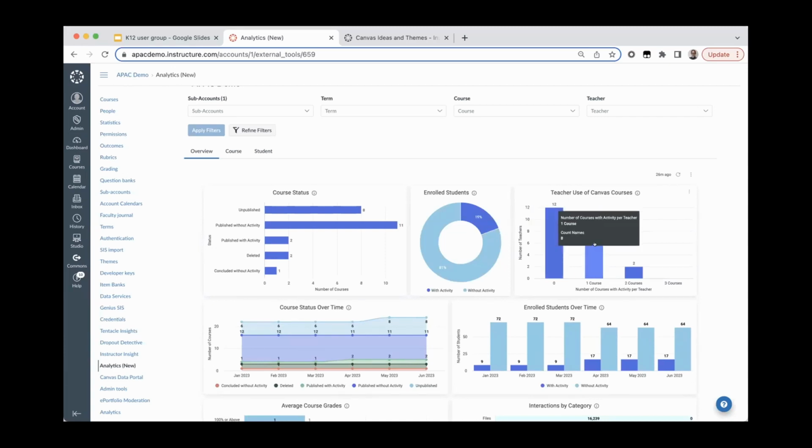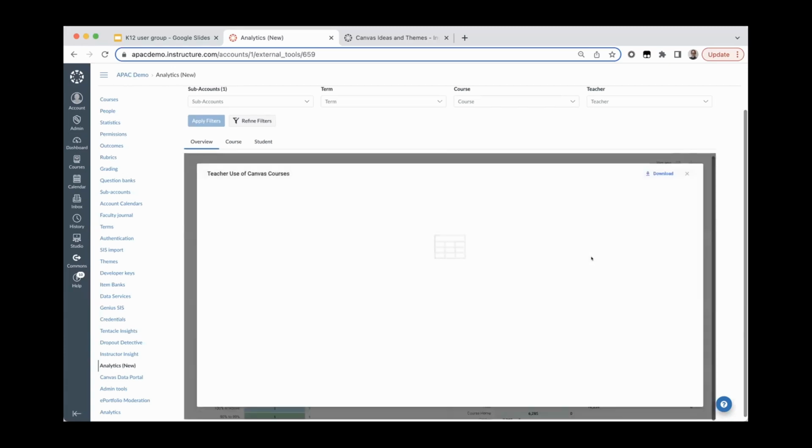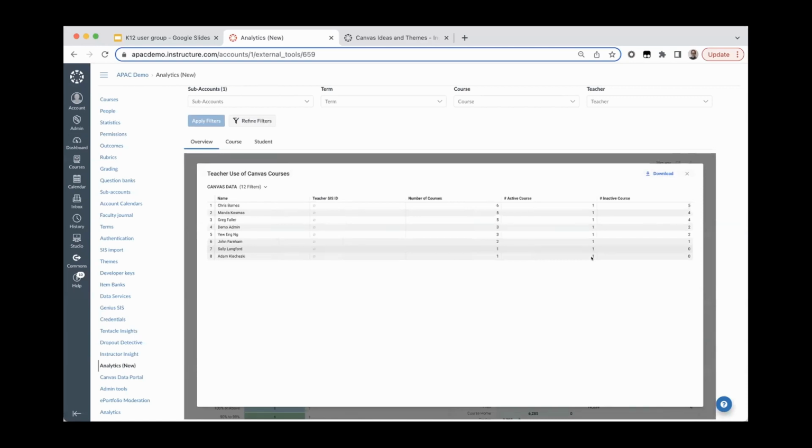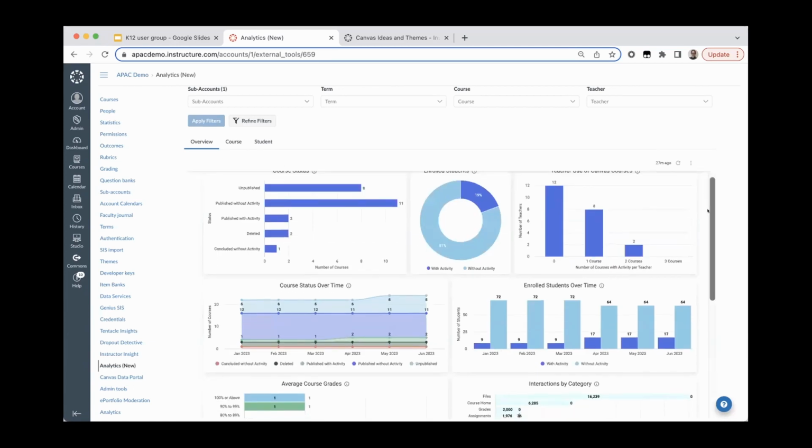So if you were to click on any of the data points in here, it actually populates a graph or a table within the user interface to show you which of the courses or which of the users are creating that picture that's being shown in the graph. And you can go ahead and download that data if you want, or you can go straight to that user's profile from in here or straight to a course from in here as well. So you can dive straight into the source of that data from within the reporting.